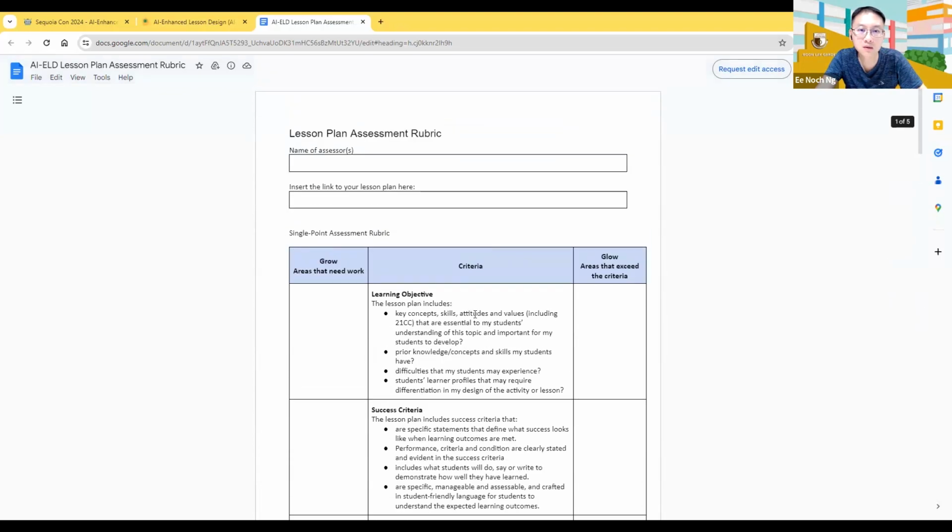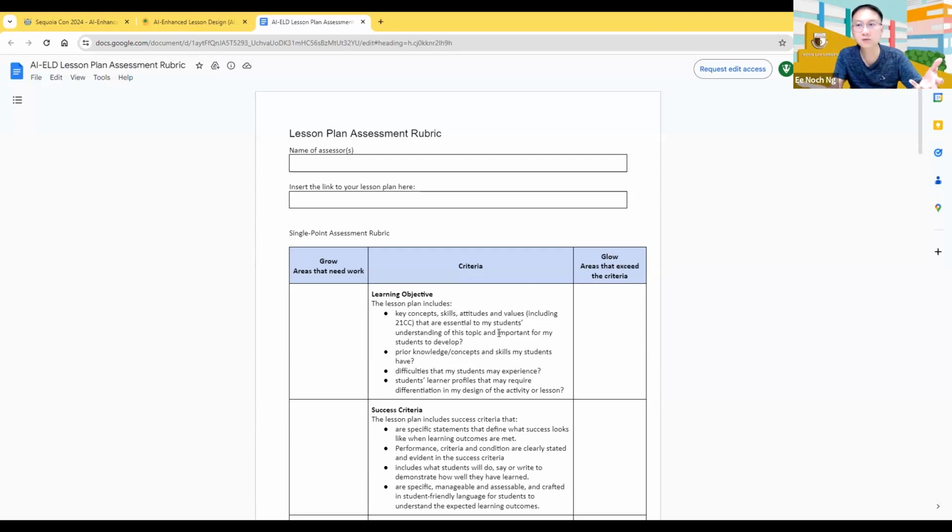So, I mean, this goes a few ways. You can make use of this. In my school, we are making use of this not just to assess AI-generated lesson plans, but also as a talking point. We actually call this lesson plan talking points, because these are really guiding questions to talk to one another about a lesson design. You don't have to call it an assessment rubric, because some people get a bit frightened by the word assessment and rubric. It's kind of scary. So that's why we rename it lesson plan talking points. It's more informal, more casual.